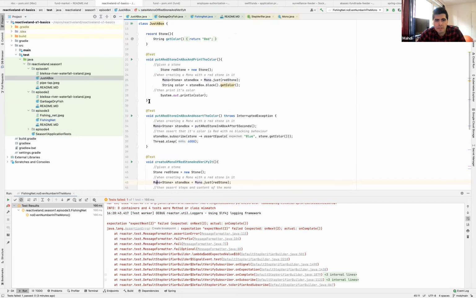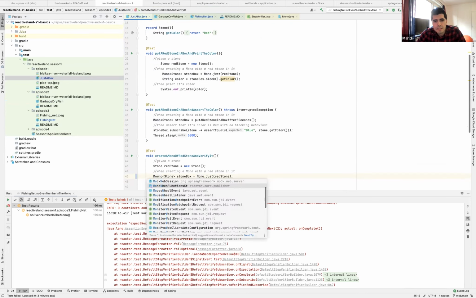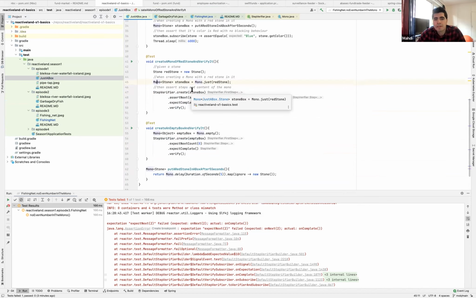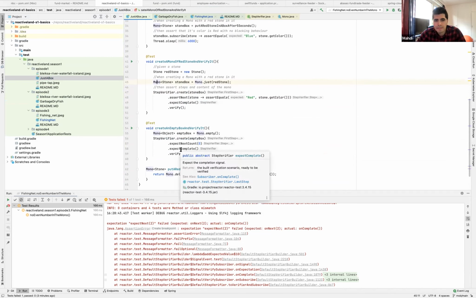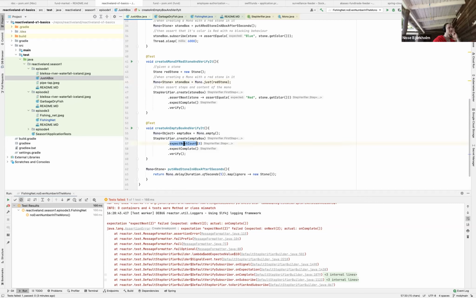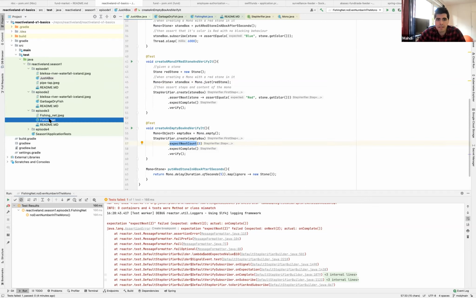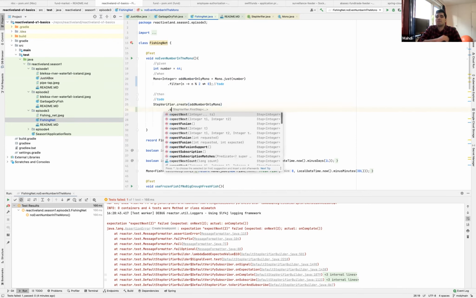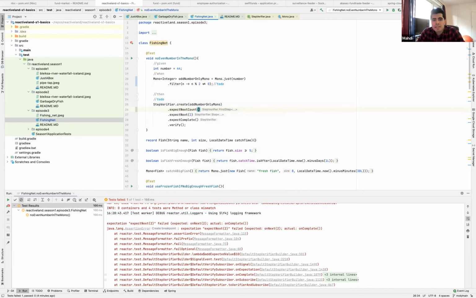If you go further down, yeah, here, create an empty mono and verify it. So should we do that expect next count to verify the emptiness in this case? Yeah, it's kind of like when you have an array and check its length. It's similar to that here, conceptually.